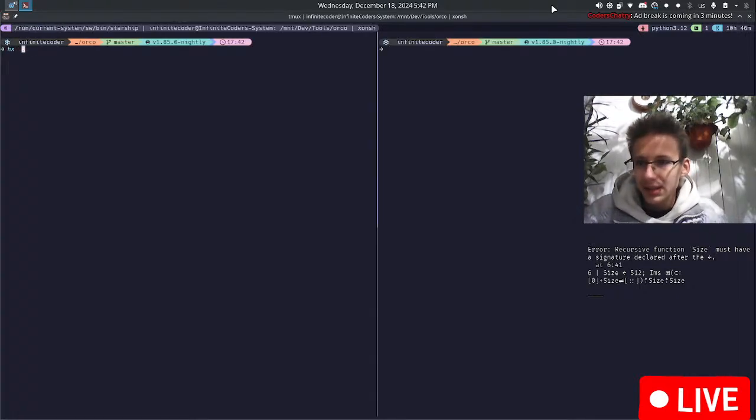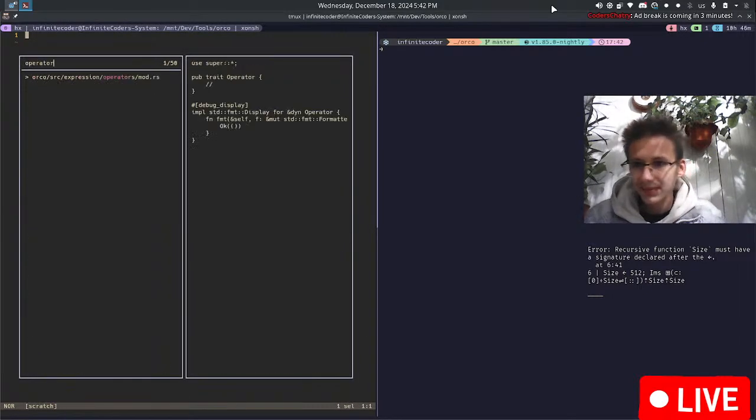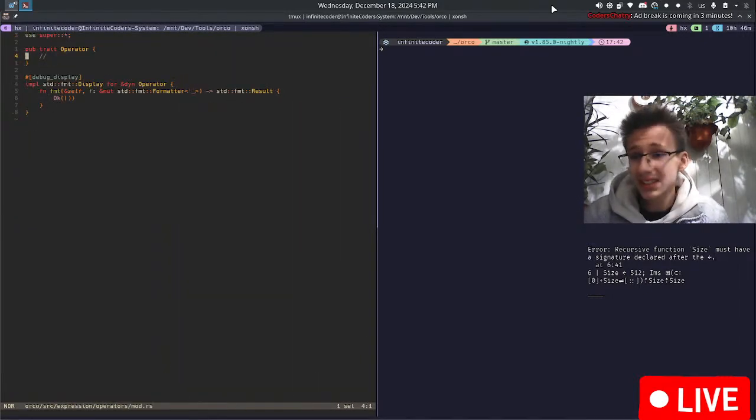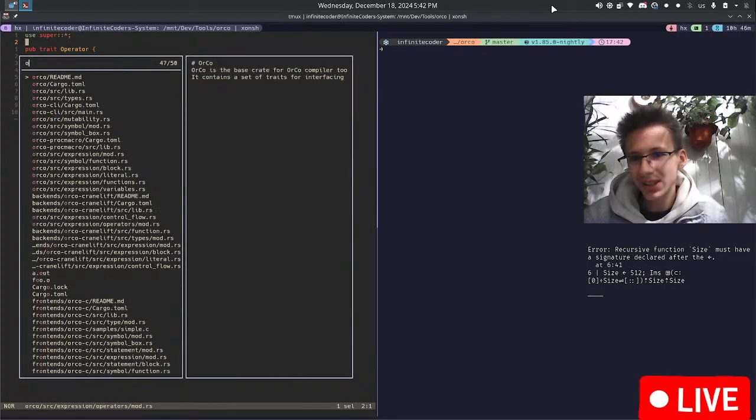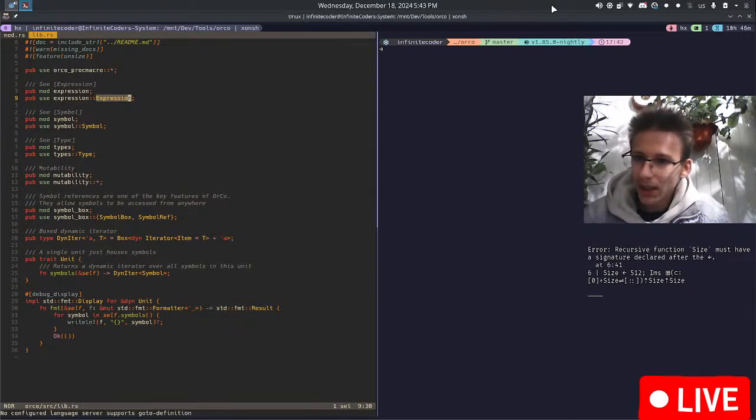Okay, let me get my usual working layout. I did change a lot of stuff here. And yeah, it doesn't compile anymore, by the way. Orco, libres, see, expression now has... What?